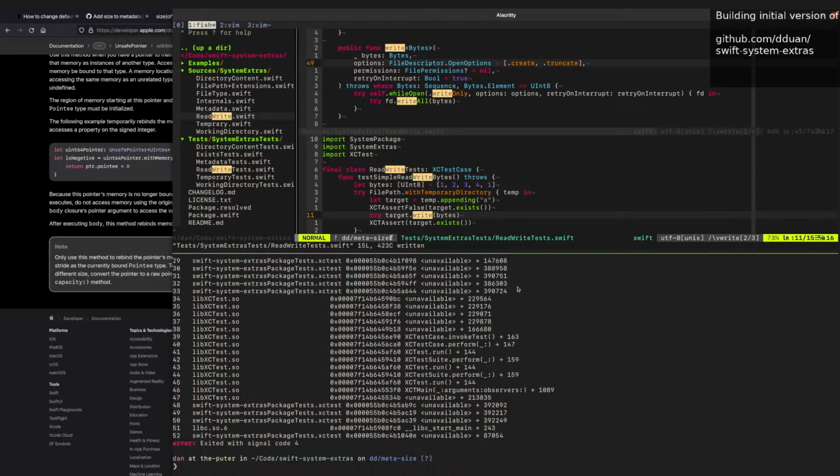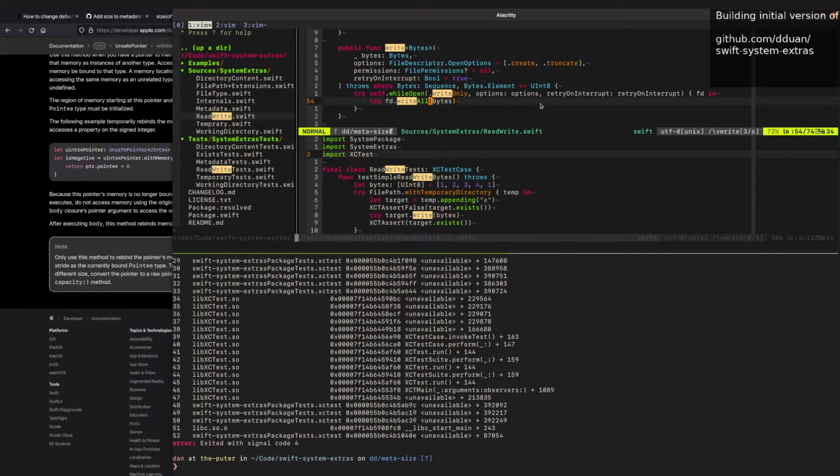Create must be given permissions. Perfect. So we need to give it a default permission.